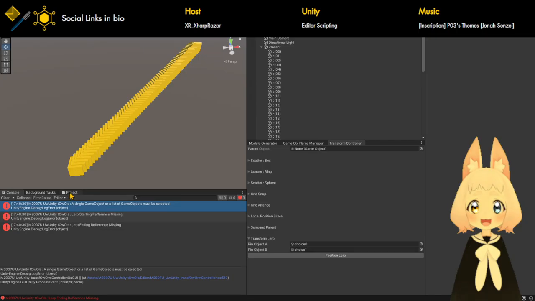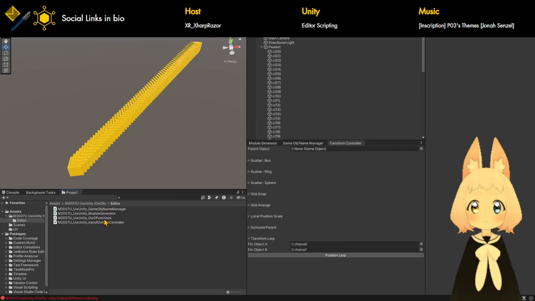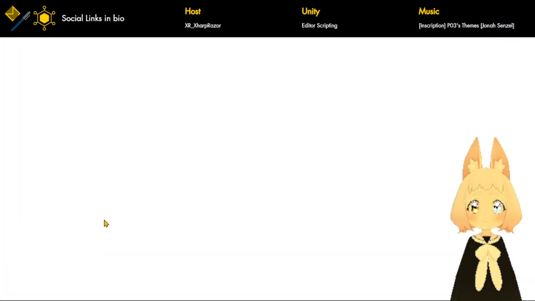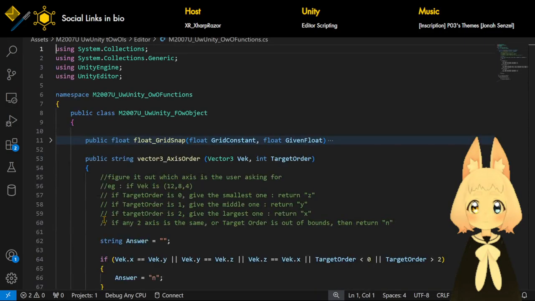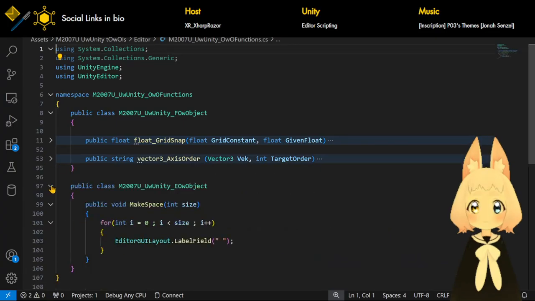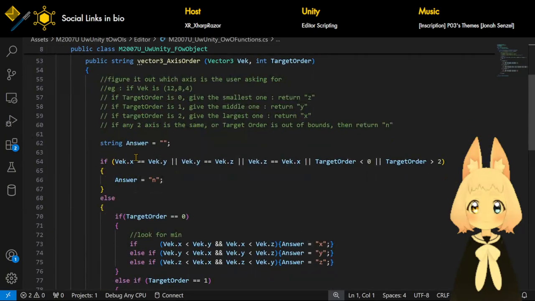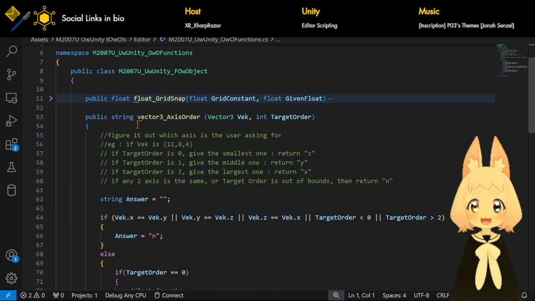Let's head back to project and open up our for functions. So we're going to make a whole bunch of functions such that they can take in quaternions and then do stuff with them. Alright, let's see. Public string vector axis order.